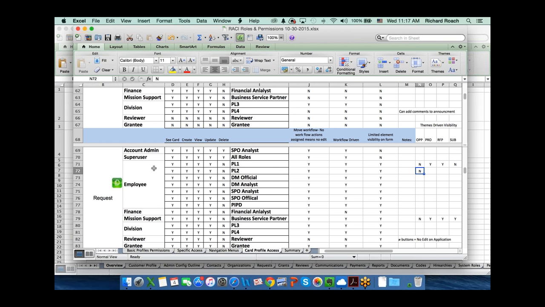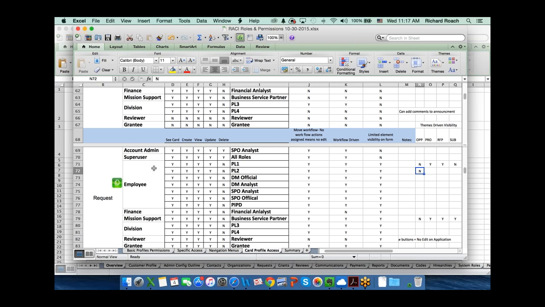But if they have visibility to the opportunity with no more or no less workflow than the PIPD, then yeah. Well, the only reason may be because you might have PIPDs who don't do grant making, and there's no sense in giving them that PL1, PL2.